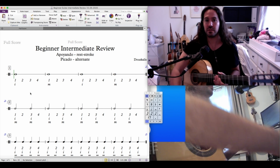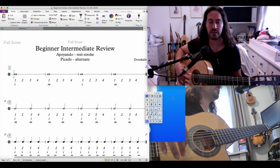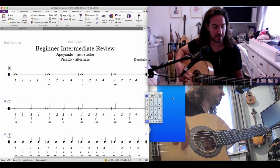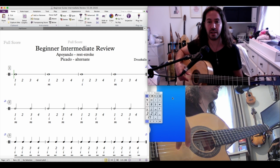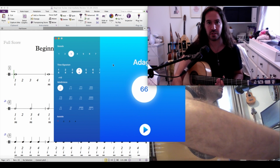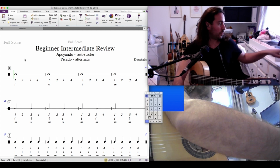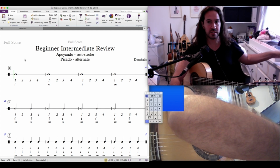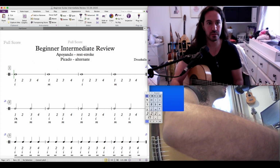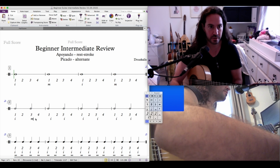might sound like this. 1, 2, here it is. 1, 2, 3, 4, then M, 2, 3, 4, then I, 2, 3, 4, then M, 2, 3, 4. So it's like a walking motion of the fingers. I'm going to move this up here. So we're going to do that for all 6 of these exercises to really get down the good technique of Apoyando Picado. So everywhere, first I'm just going to delete that second line, and it's every other finger.